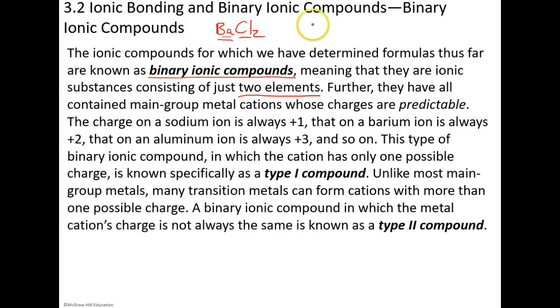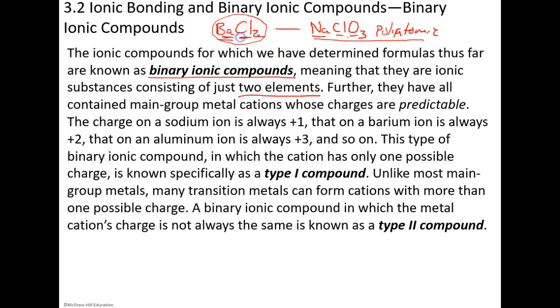We just have two different elements. The difference would be like if I have NaClO3. This is a compound, but notice I have three different elements. This is not a binary ionic. This is what has a polyatomic ion. Okay, this is the difference. I just want to show you the difference. We will talk about these later. Do not worry about this right now. I'm just trying to show you what a binary is versus something different. Okay, compare and contrast. But this is what we're going to be talking about right now.